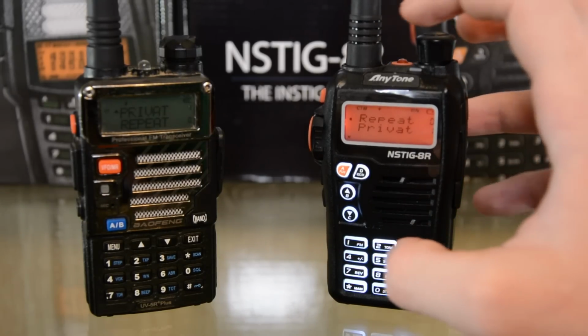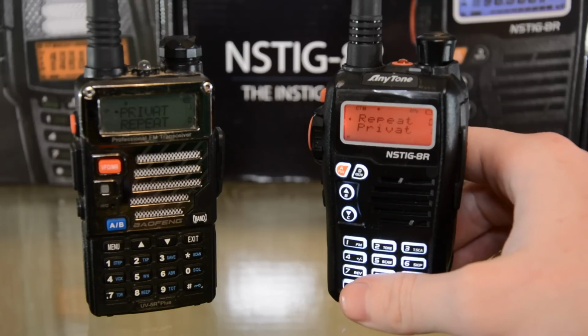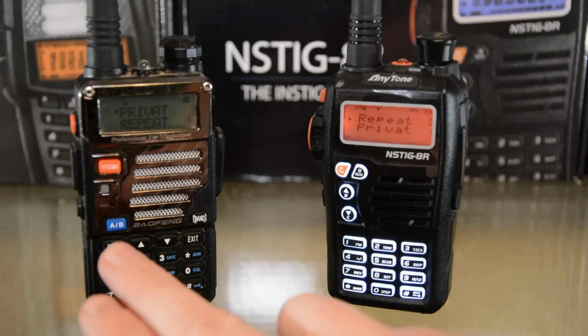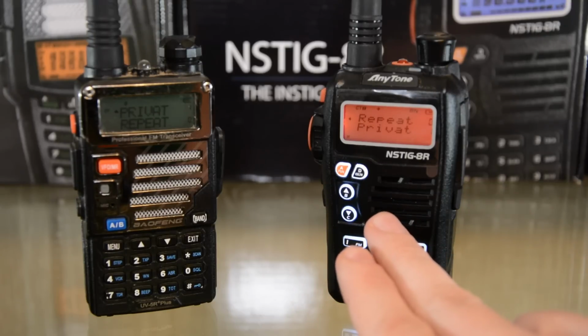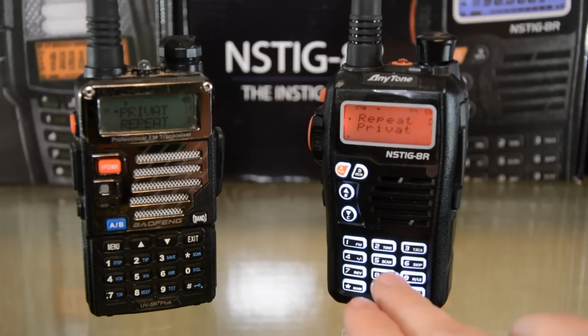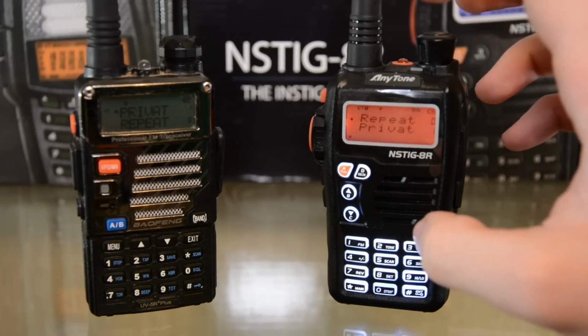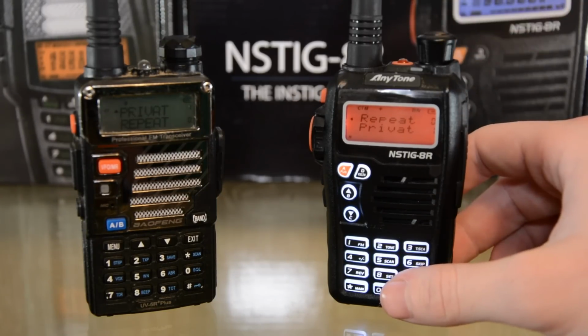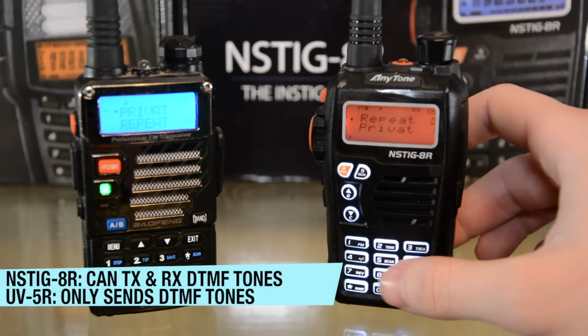Another thing the Instigator can do: the Instigator has quite a bit more functions and features than the UV-5R, and they come from one main feature, and that's this. It's through DTMF tones, those keypad tones on the radio. Both radios can actually send DTMF tones. That's not the difference. The difference is, on the AnyTone Instigator, you can actually receive DTMF tones and do something with what's received. A variety of options.